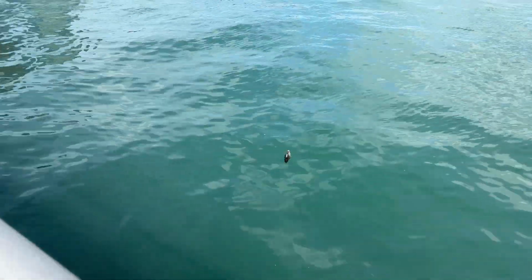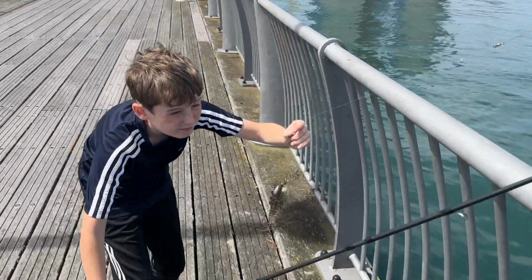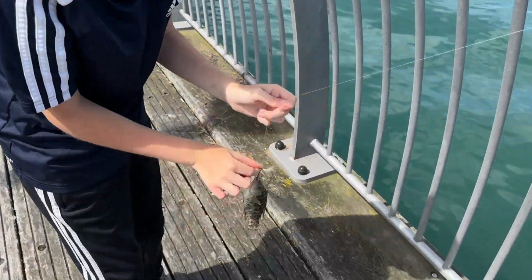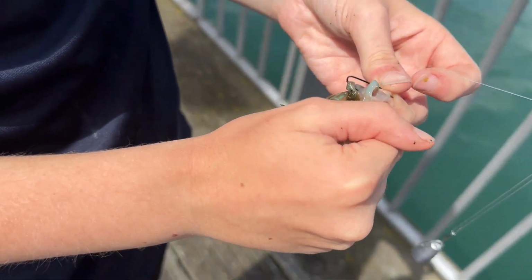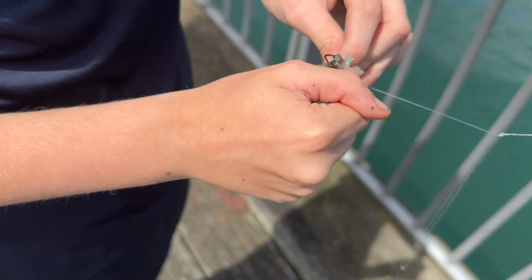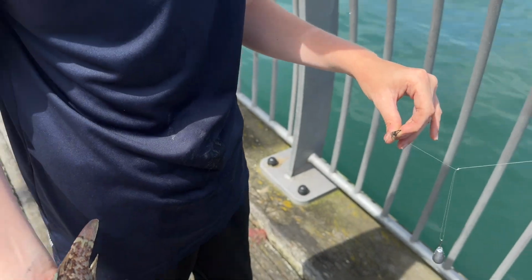There you go. Yeah. There's his fish. Ballan wrasse. So is that ballan? Oh, it's another corkwing, sorry. Corkwing. Yeah, look at the colours. Beautiful. Like a little tropical fish. When we first came here, we were a bit confused when we started catching these fish. We were like, how are we catching tropical fish? Yeah. Off a pier in Gosport.